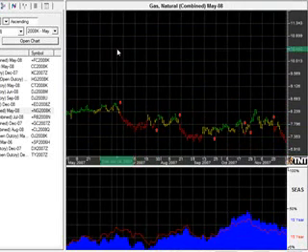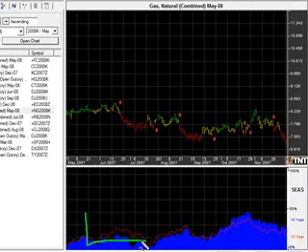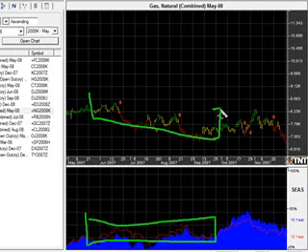For example, it's not a wise choice to be trying to find rally points through this time frame in natural gas, simply because during this time frame it's generally going sideways. There's really not much of a trend. So this is where you're going to get chewed up and spit out, and you're going to lose a lot of your money if you're trying to trade through this time period.